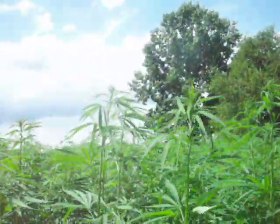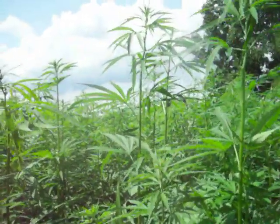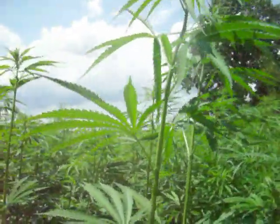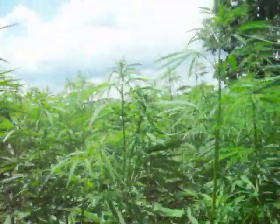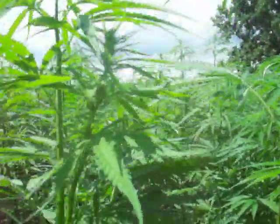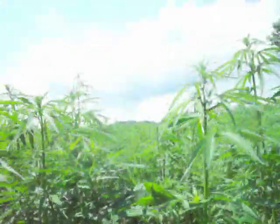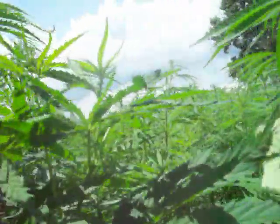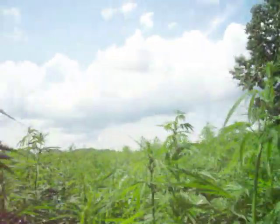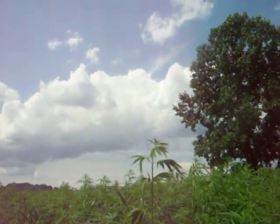And then, kind of curious, I'm going to walk. Usually when I walk, that makes the video a little shakier. But for the sake of it, some of those plants up there look really tall. Some of those look like in the 7-foot range. I'm going to walk slowly for a couple reasons. One is I don't want to trample on the hemp and break any of the stalks, but also too, I'm hoping that keeps the video a little bit more steady, although I know it probably will be a little shaky.